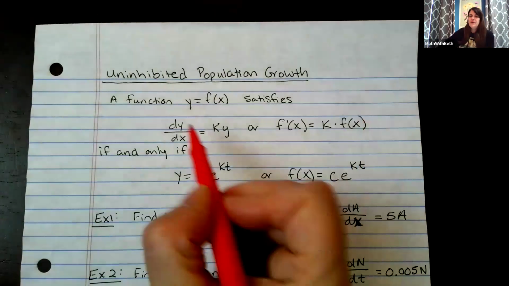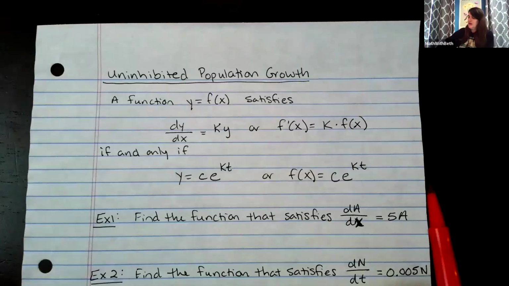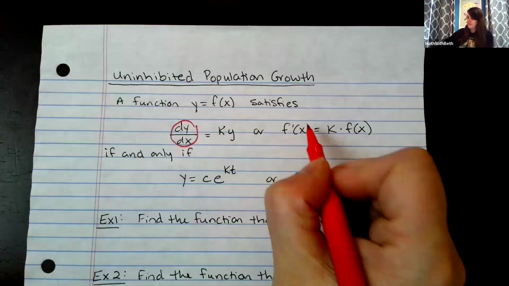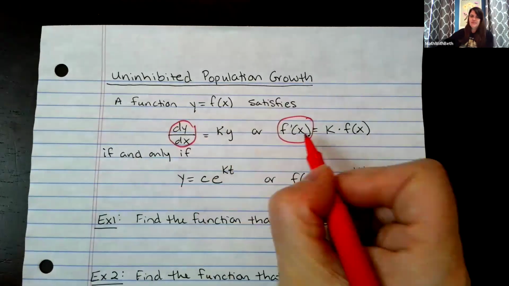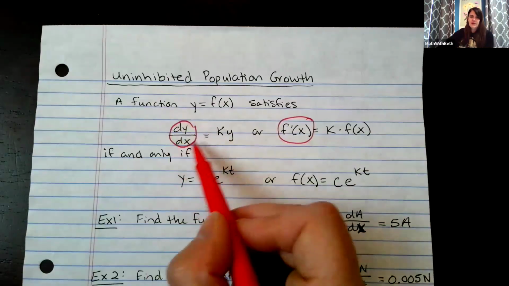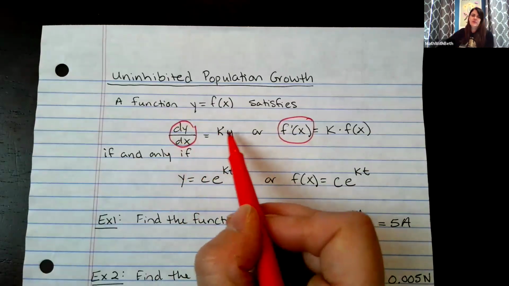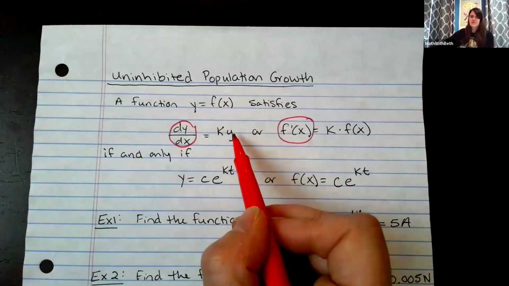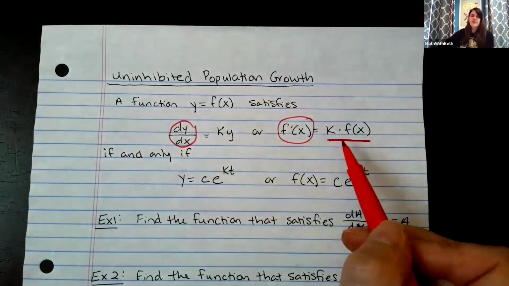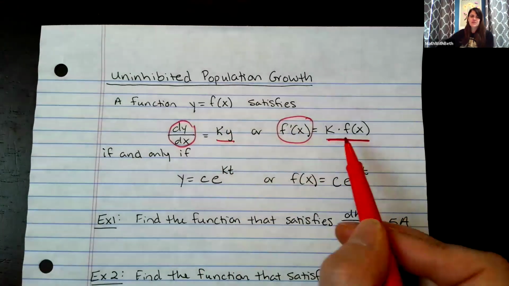So all they're saying here, because this is intimidating for some people because there's so many letters, remember this is just another way to say derivative. So these are saying the same thing. They're saying that there's only one type of function where the derivative equals some number k times the original function. So this is just another way to say that, k times f of x. So what type of function would have this kind of derivative is what we're about to learn.